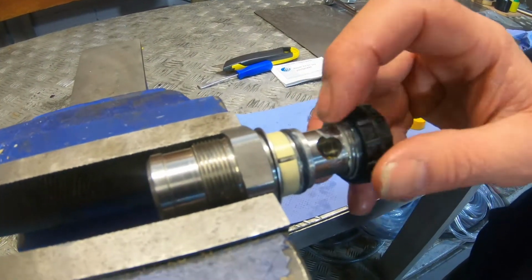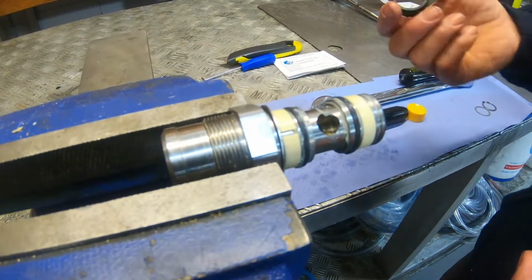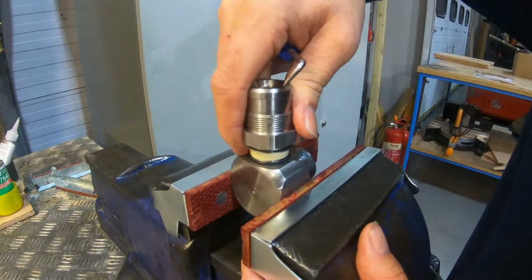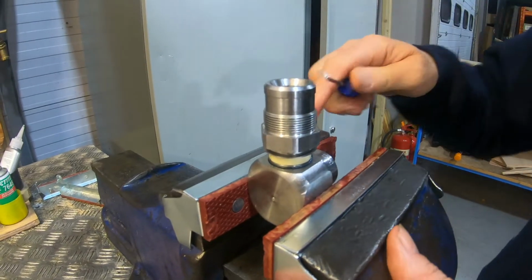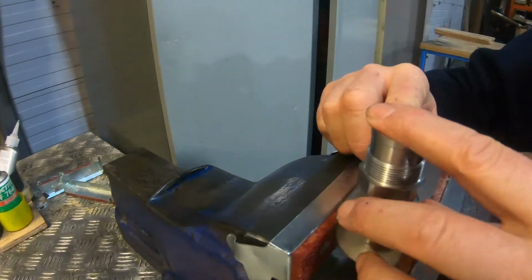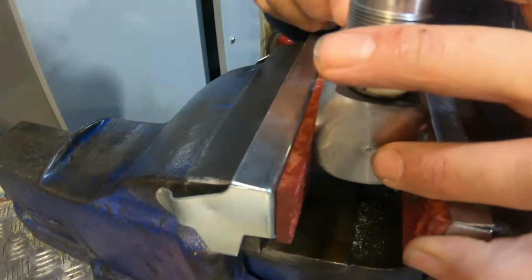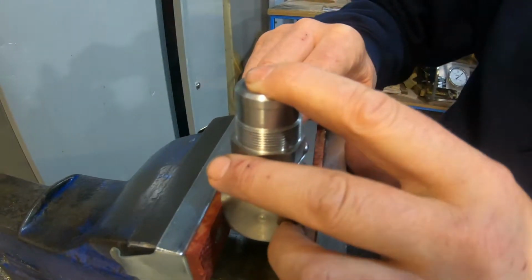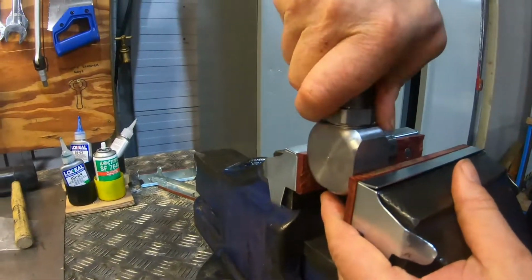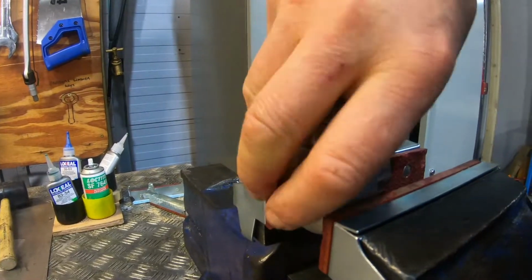You can turn it all the way around. So it's winding up. That's it. And that should be alright. Okay, so we've got everything lined up, and we'll just gently drop that into there like that. And again, just make sure everything's sitting nicely and flush. Okay, so we've got it pushed in, and now we can just gently push it all the way in like that. Again, just turn it, make sure it's smooth.